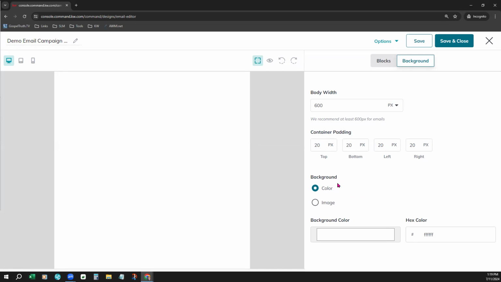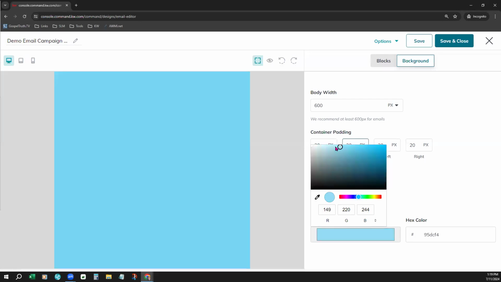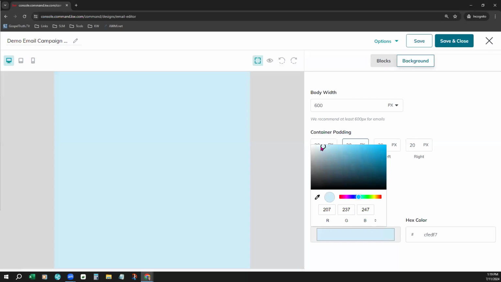The background color. If you want to change the color, you can simply do that here. You can use an eyedropper if you want. Maybe you have an image open on your desktop and you want to choose a specific color. You can always choose the eyedropper and grab that. You can also use the color change here and just go ahead and choose any color that you would like. We'll just go ahead and choose a color here. We'll try to get it super faint so that it is just the background.